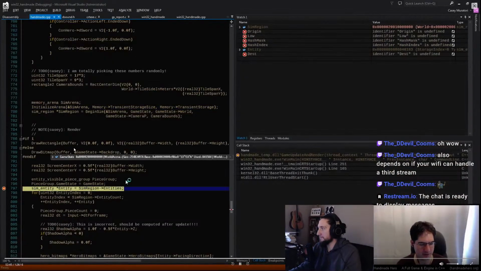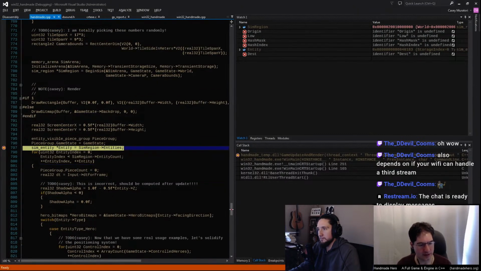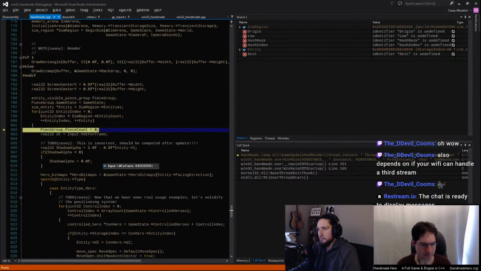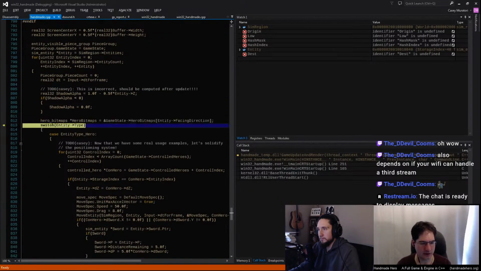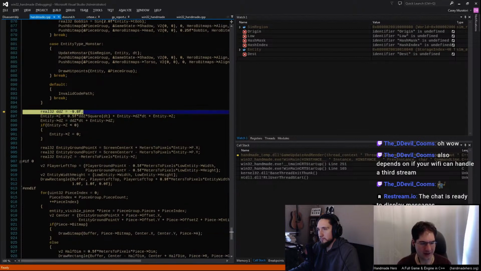We don't care about this anymore. We already stepped through that, so we kind of know what's going on in there for now. We'll step back into it when something's broke, once we see what's broke. So now we're stepping through the update code for entities. So we go through here, we switch the entity type, we find that it's a wall. So basically walls just draw stuff, so that's really not that interesting.